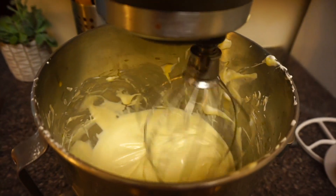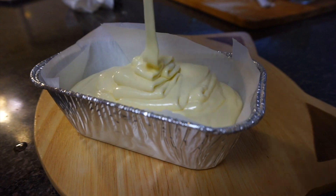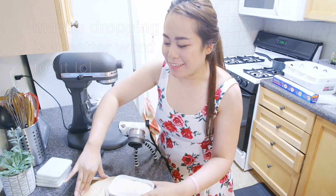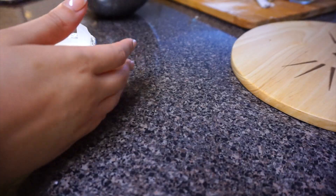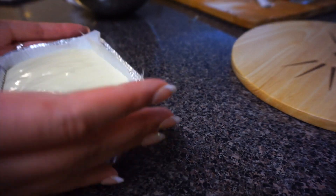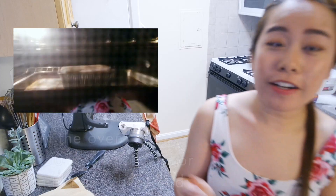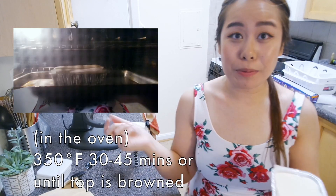Add the batter into the prepared pan. I just went with whatever baby side loaf pans I could get my hands on from the grocery store. We're going to actually slam this pan down a couple of times to take out the air bubbles — it sounds pretty frightening. Just take the cake batter and drop it, turn it around and drop it again. Bake this for about 45 minutes in a preheated oven at 350 degrees.